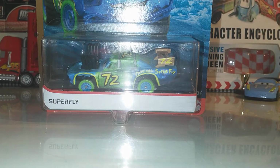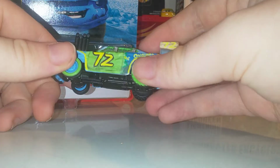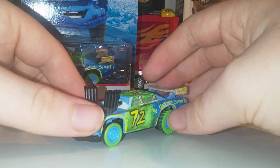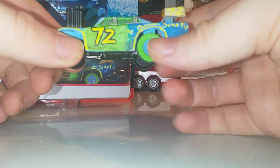Superfly has been released twice. His first version was with rubber tyres, my apologies. Yeah, and we will be doing a Thailand versus China comparison, which was originally started by Piston Productions. So let's start off the review of Superfly first, and then we'll do the comparison a little bit later on.